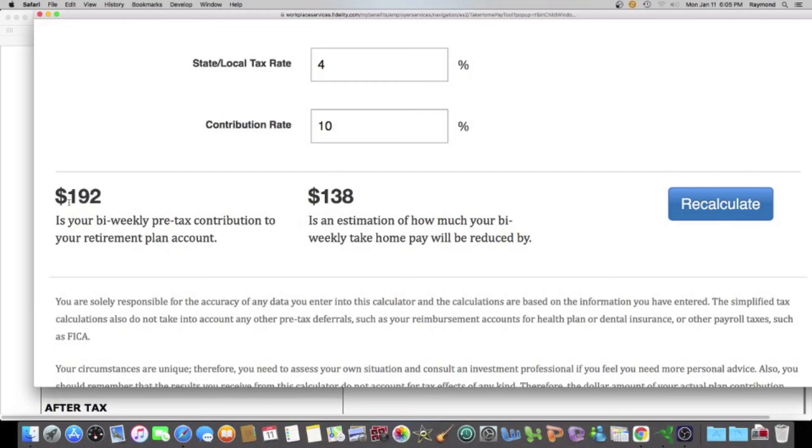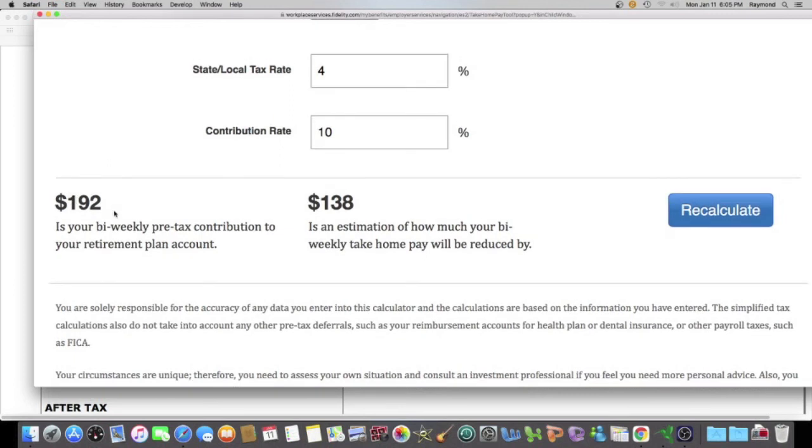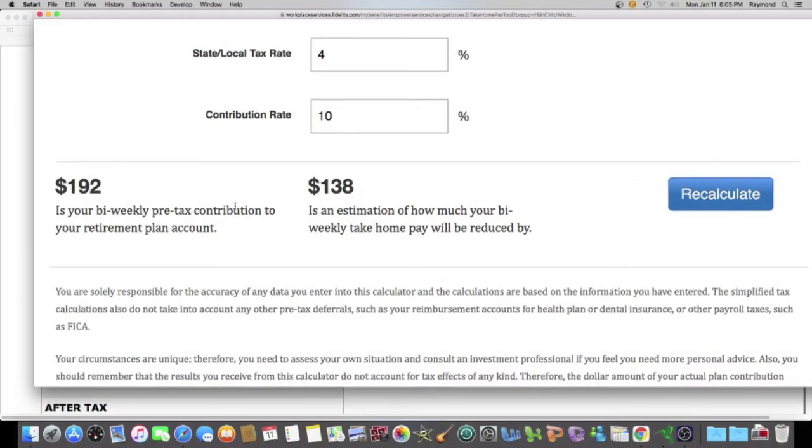So check it out. Here's the benefit. $192 is what you're going to put into your retirement plan every pay period. So every 2 weeks you'll put in $192. But your paycheck is only going to be reduced $138 based on your taxes.